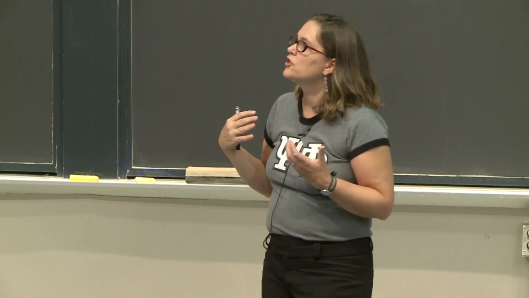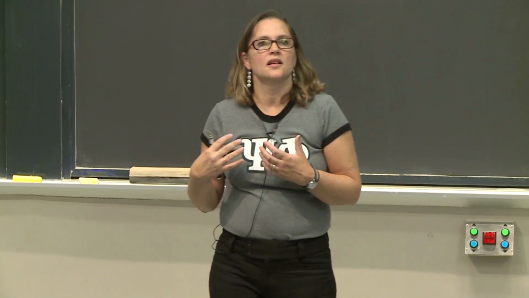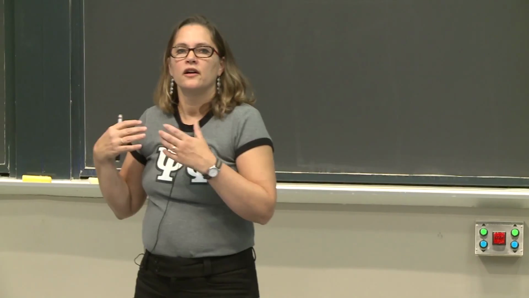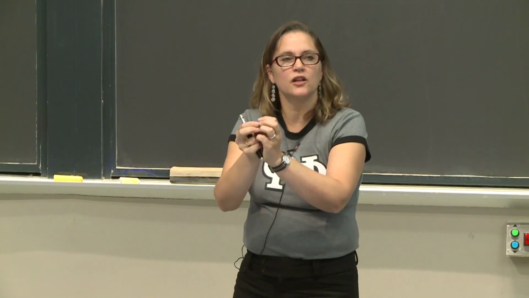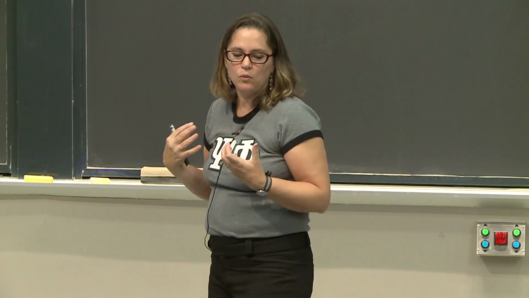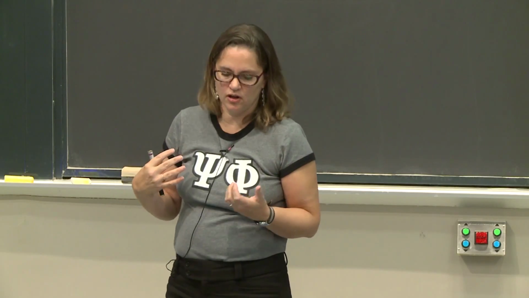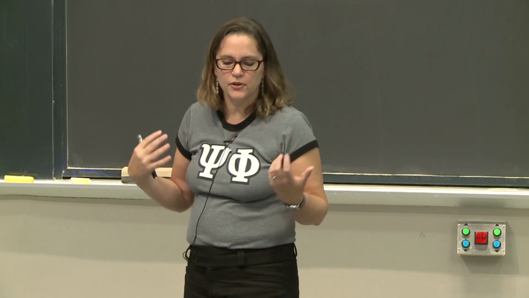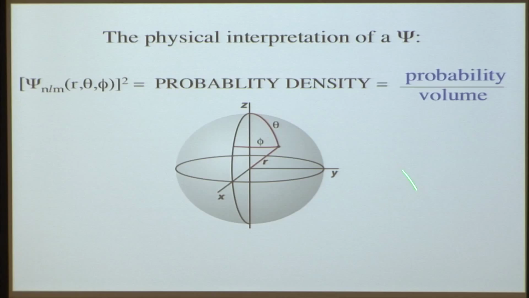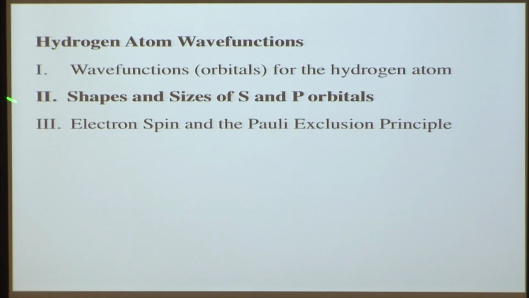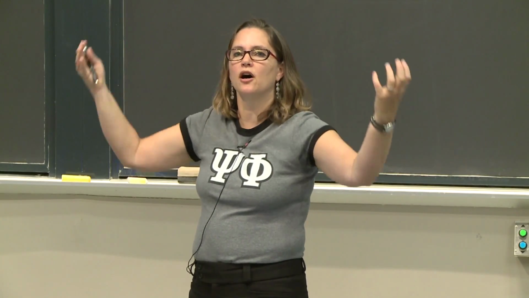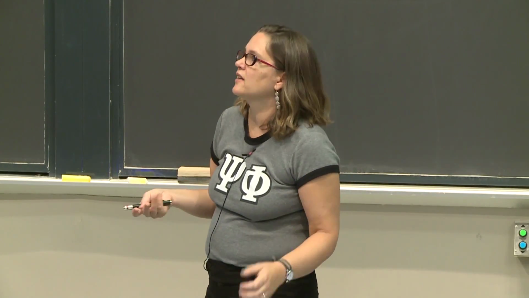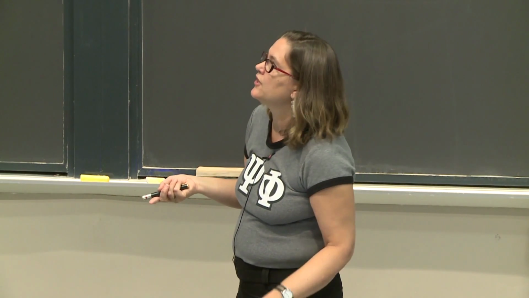And so we want to know what the probability is that an electron will be at a certain r, theta, and phi position in a particular small unit volume in that area. How well can we understand where the electron is? And this gives rise to a lot of the properties of the elements. So probability density, density per unit volume. When we're talking about where electrons are, we're thinking about the shape of an orbital, a shape of a probability density of where that electron might be. So now we're going to think about shapes.